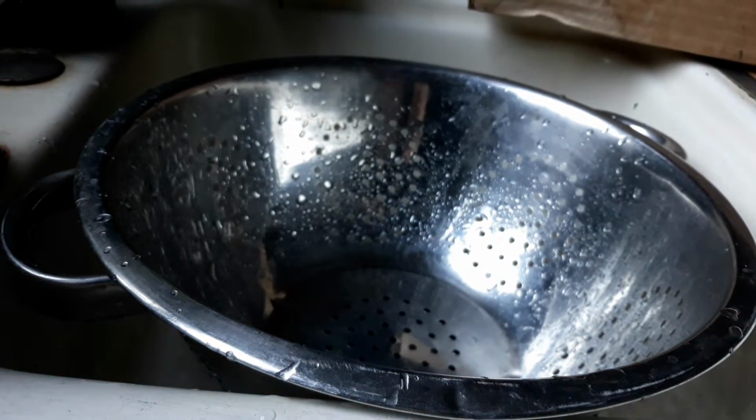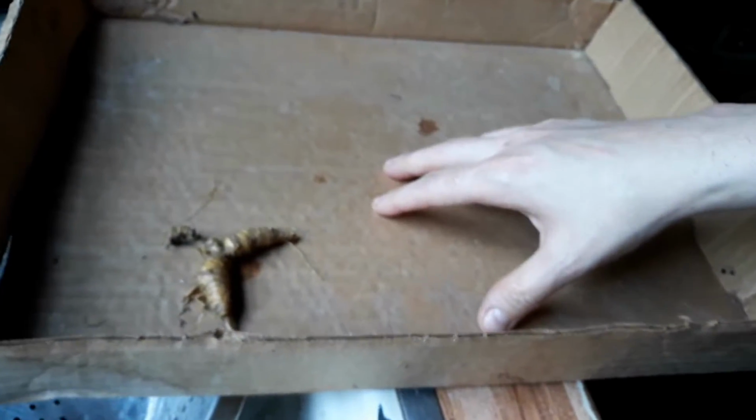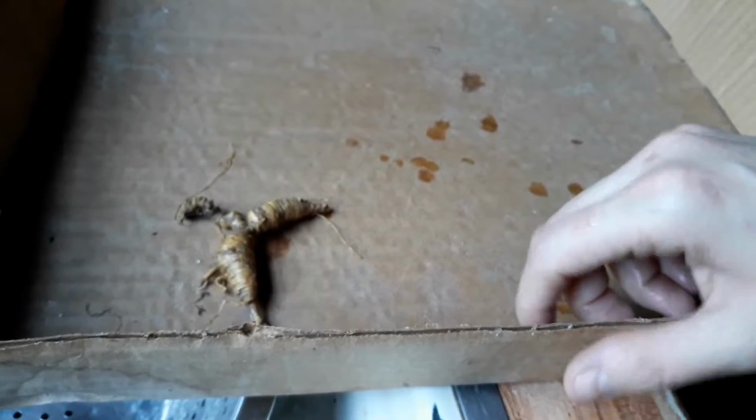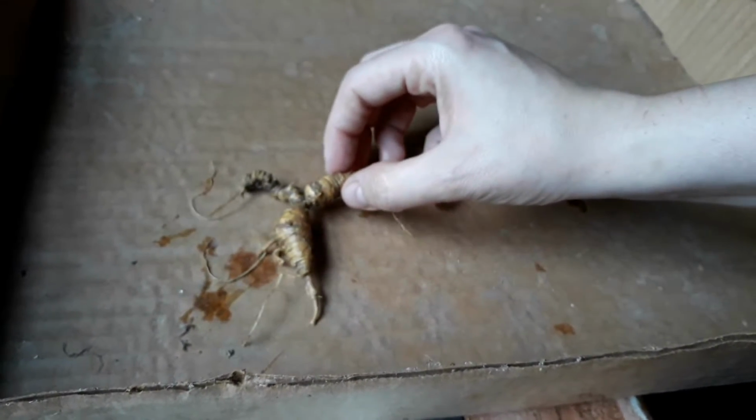Then I'm going to transfer it to these paper soda cartons. You can tell this one's had garden plants and all kinds of things in it. I actually just got some dried yellow root out of it. And set this in a dark, warm place for about, I think ginseng takes about 3 weeks completely to cure out and dry. It varies though, just like anything else. And then every few days, just give it a shuffle, to make sure it's not settling in and getting moldy or anything.